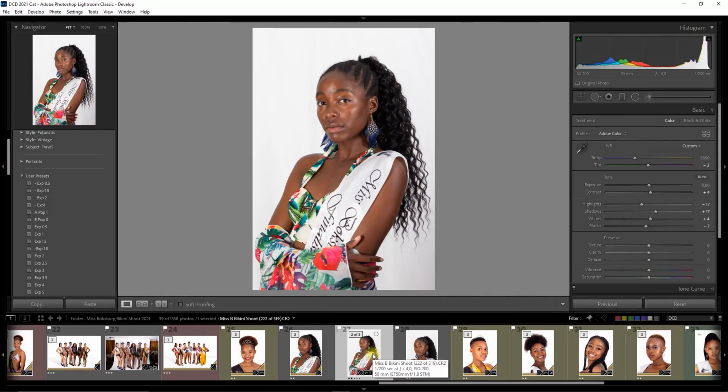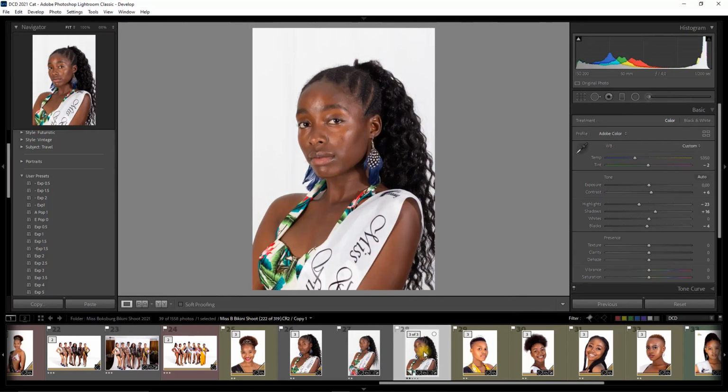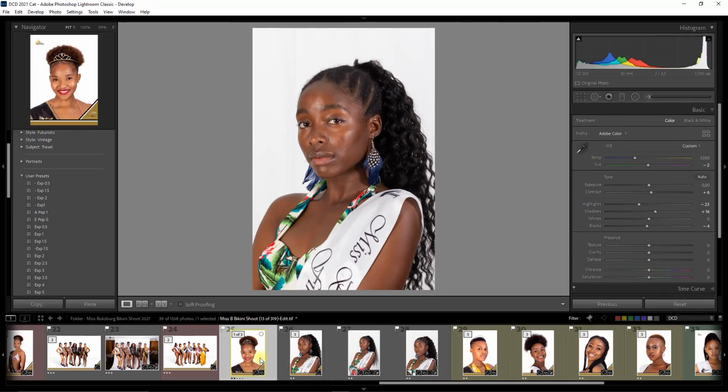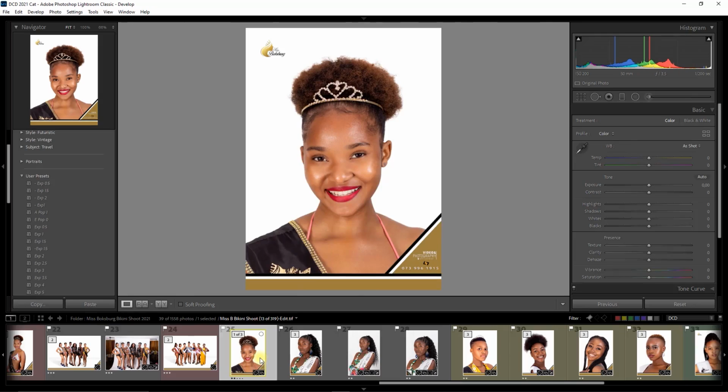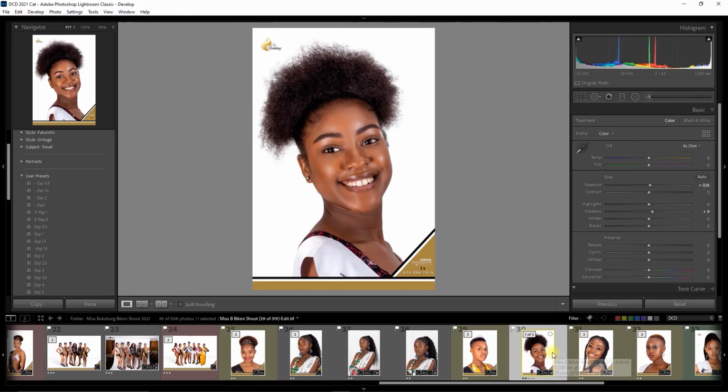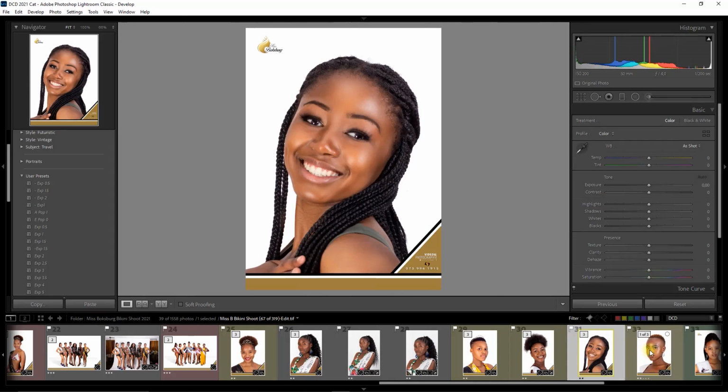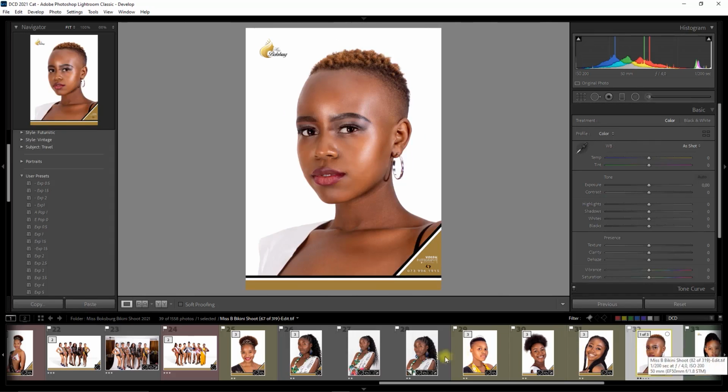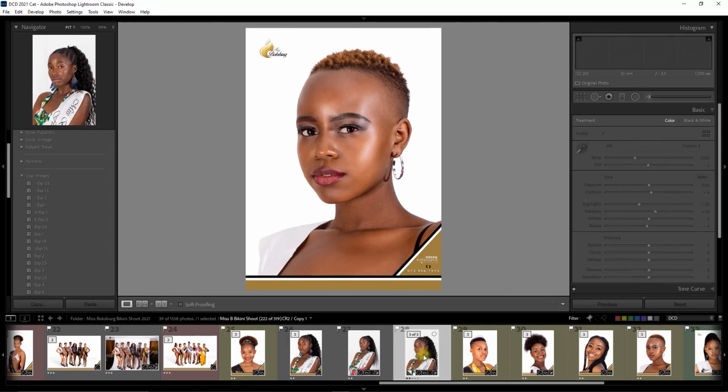As you can see, this is full body. That's when I've punched into it, just to make it also consistent with the rest of the portraits I've done. So if I can just show you briefly some of the edits I've done with the overlays. So this is where I want to get it, starting from here.